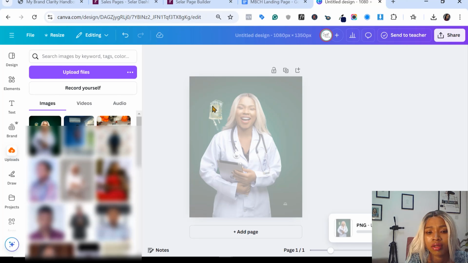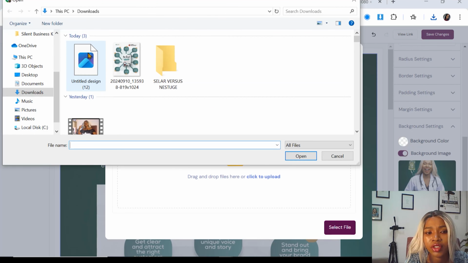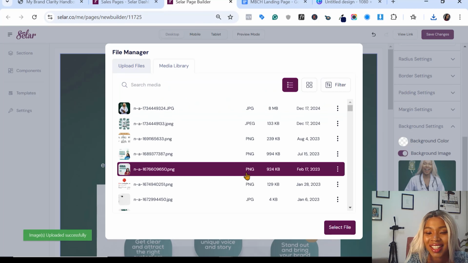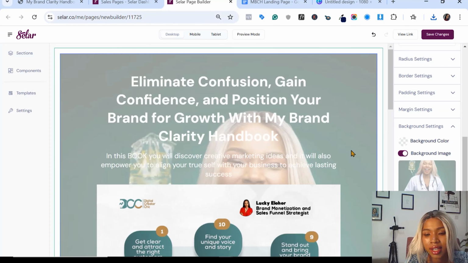So let's come to our seller page, come back to our background image, go to upload file, click to upload, and we'll upload the file that has just been downloaded, which is this. So it's going to upload and then we'll select it. You will now see the difference. My page, I just showed you one trick. Where's the image? Good. So it's here now, we select. Now you can see the difference, right?